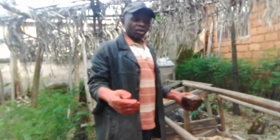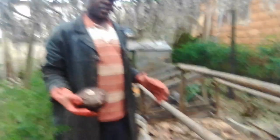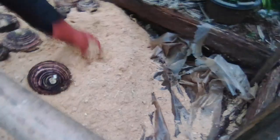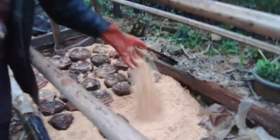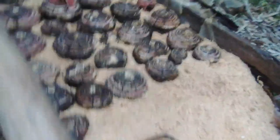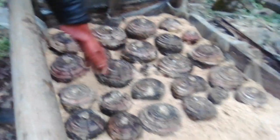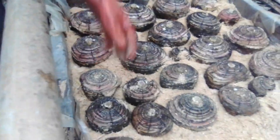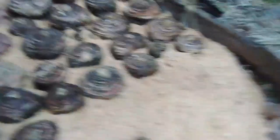We are now in our greenhouse, which has been constructed for that purpose using local materials. You have bamboos, a plank, plastic that we have put under, and wood shelves filled with sawdust. We have lined our explants inside. When we are putting our explants inside, we have to give some gaps — we don't put them too close to each other, so that when they are sprouting, the plants will not be hitting each other.